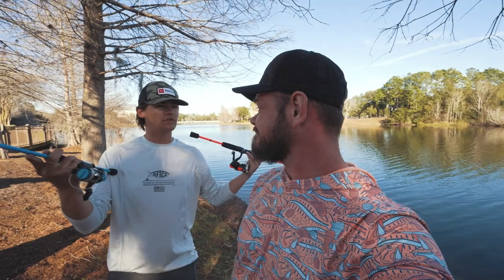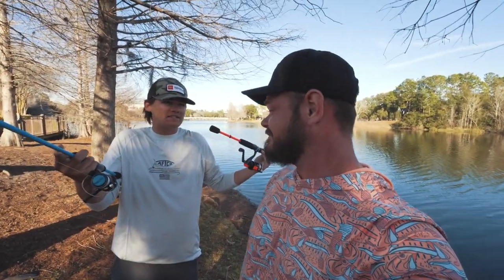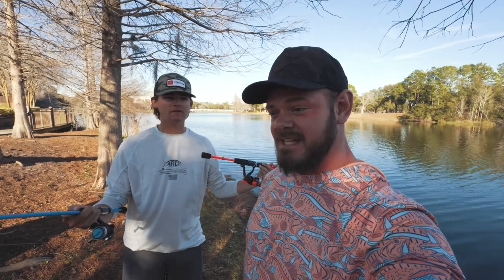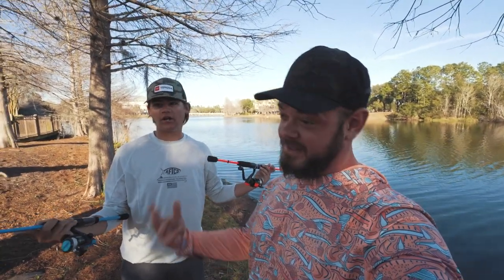I think this was a ton of fun. I thought so too. And like I said in the beginning, it just goes to show you that you just don't need a $500 bat if you got a $1 swing, a $1 hook set.